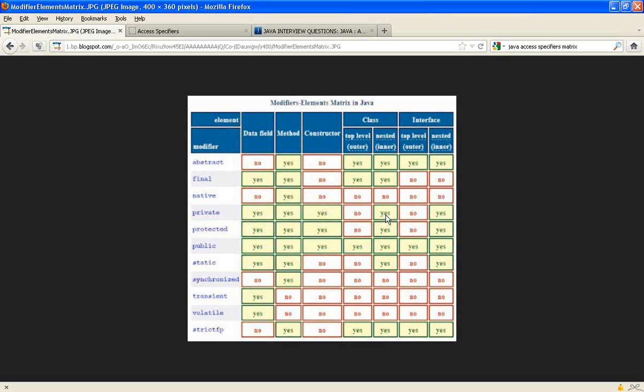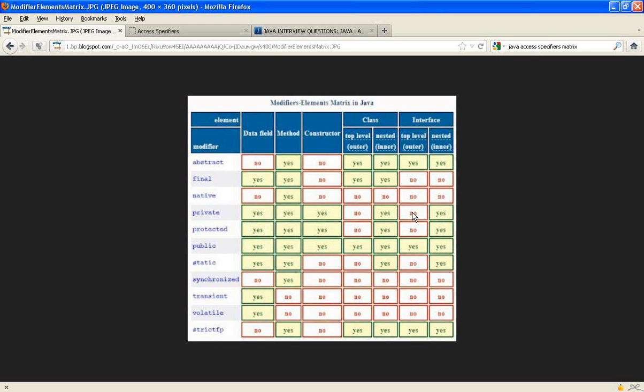Similarly, private can be used for nested classes. I'll discuss that during inner classes. It is possible to make a class private, but it should not be a top level class; it should be an inner class. Now there is one more thing called interface.